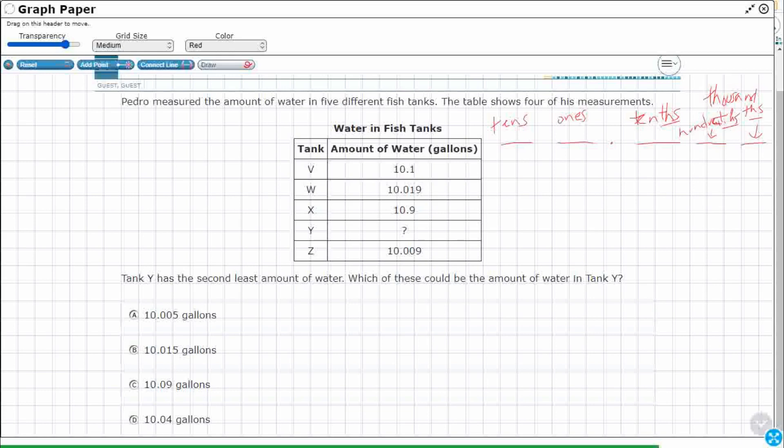And so, let's just start lining some of these up here. So, V has got 10.1. So, always just kind of center it around that decimal. So, to the left of the decimal is going to be 10. And then I've got a 0.1, one-tenth. Ten and one-tenth. Now, I've got 10.019. So, that's 10 and 19 thousandths. So, we're going to write my 10. And then on my decimal side, 019.